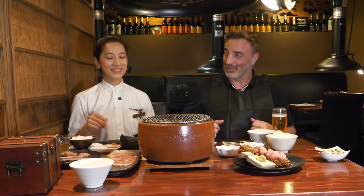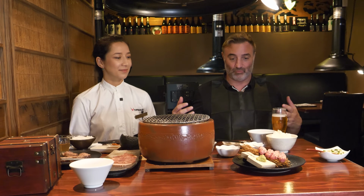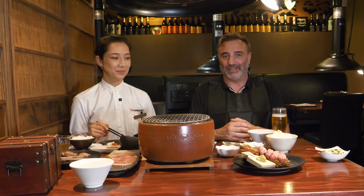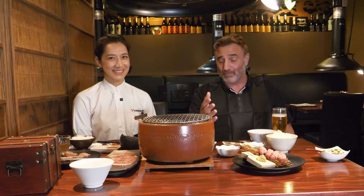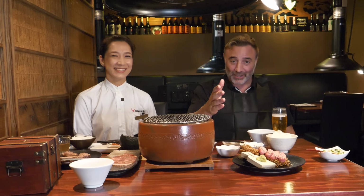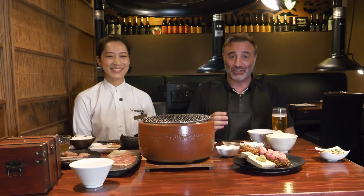Well, it's been quite the experience, Guli. It's been really interesting coming in and understanding that a Wagyu restaurant at Yakiniku is really not just about Japanese beef. It is an art, it's a whole culture, and it's a deeper understanding of it. I think the takeaway for me today is, if you ever want to follow in Manzur's steps and become a Yakiniku connoisseur, restaurant owner, chef, then find a restaurant close to where you live, go there, ask for a job, work hard, learn as much as you can, and then one day make it to Japan and follow your dreams.